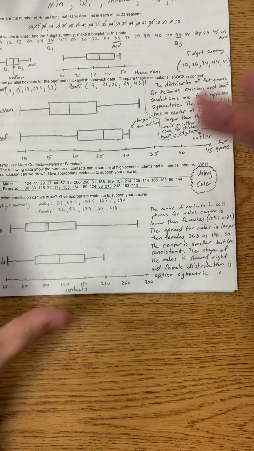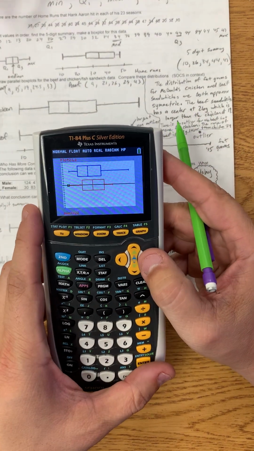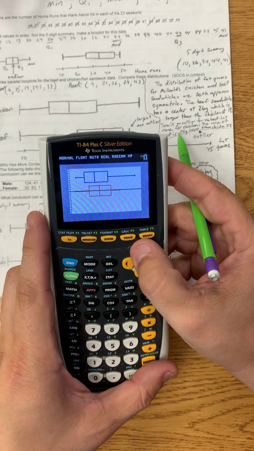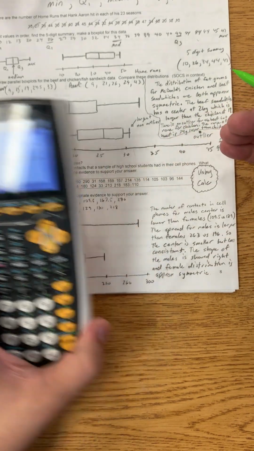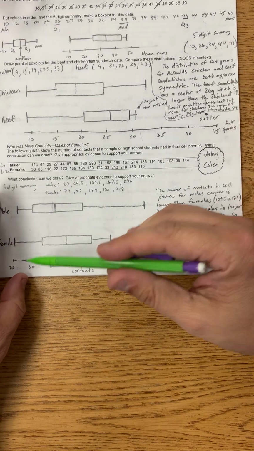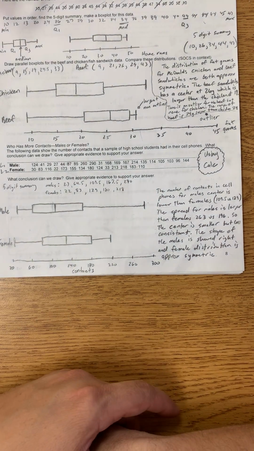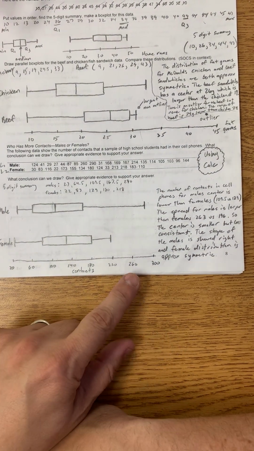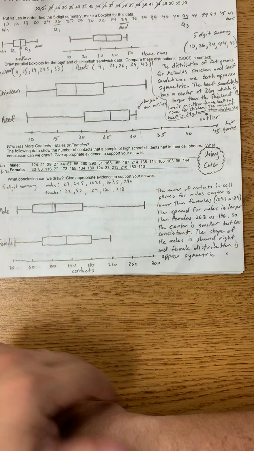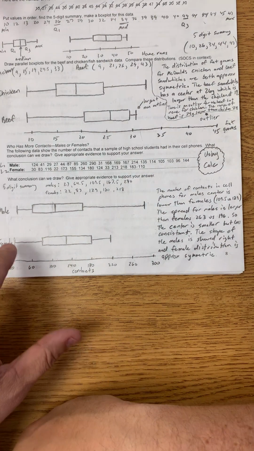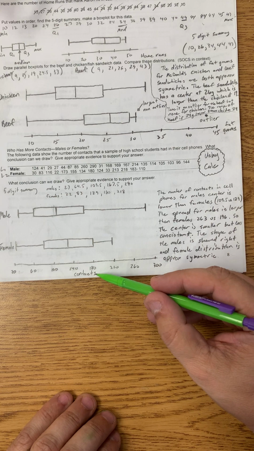All right, and then we get the graph. Again, you draw a consistent scale, and I would use the trace function. So on this one, 22 is the lowest, and it needs to go up to 218, but it actually needs to go up to 290. So you need somewhere in the range of 20 to 300. So I picked going up by 40s. That is certainly not the only way to do it, but that is what I did. But again, that needs to be a consistent scale all the way across. Don't mess with that. You can't just drop down the five-number summary and mark those. And don't forget to label the x-axis.